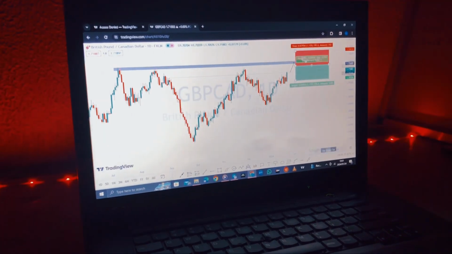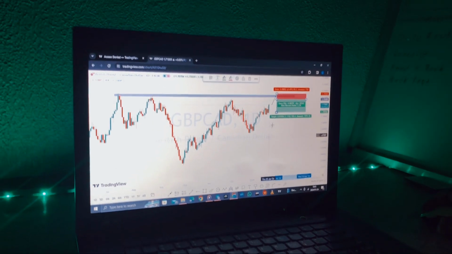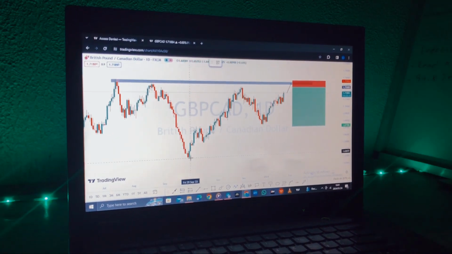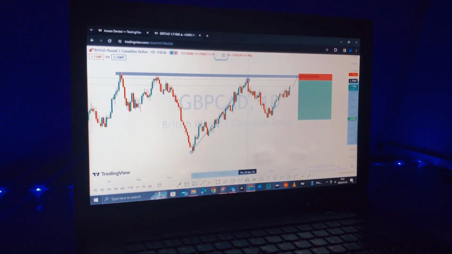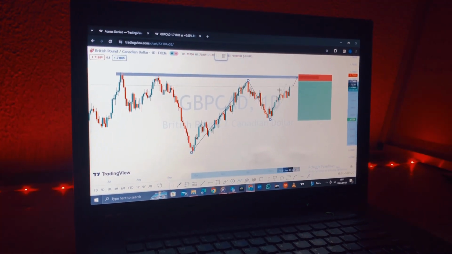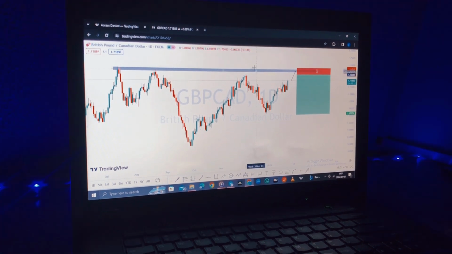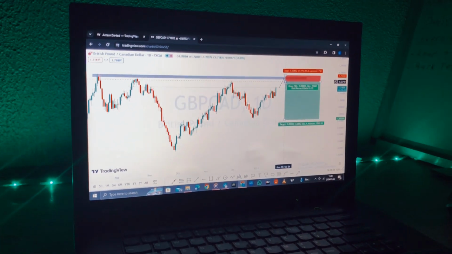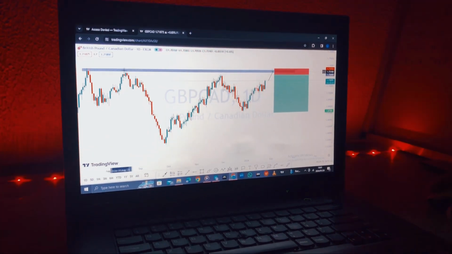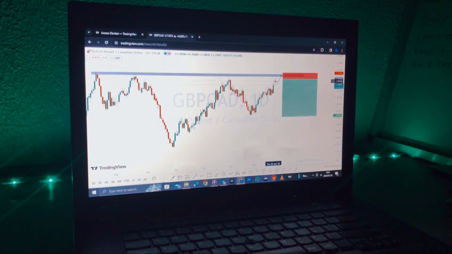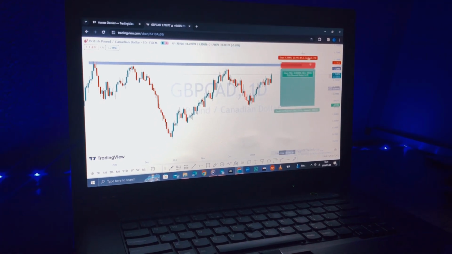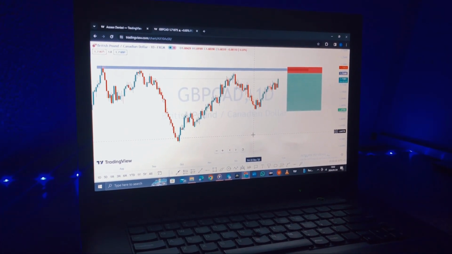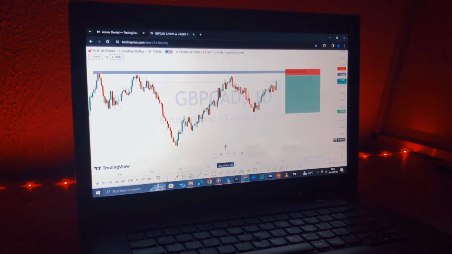Since I can't identify a possible market structure here, the market is giving us some sort of structure here, but no structure has been broken yet, so we can't identify this as a structure or anything like that. So I'm just going to take this resistance level, add it into my bias, and obviously confluence everything together to produce a signal and stuff like that.